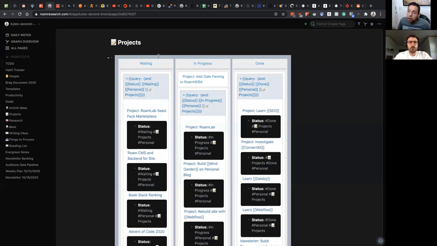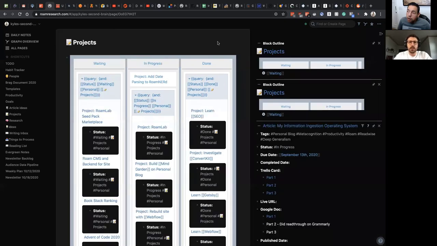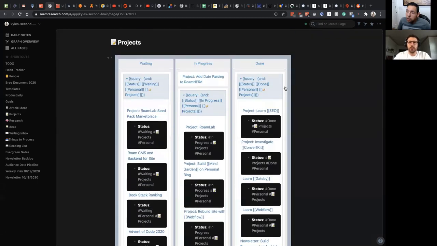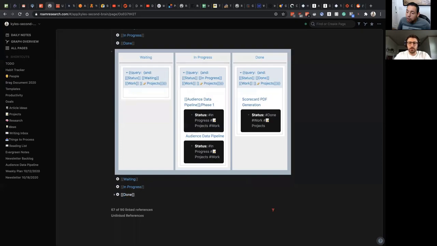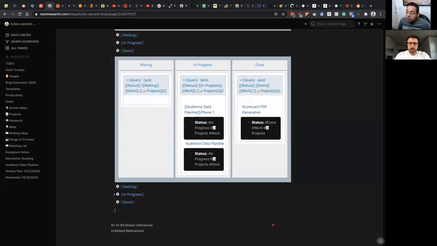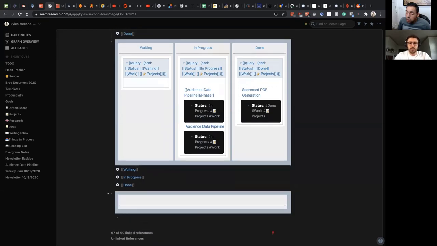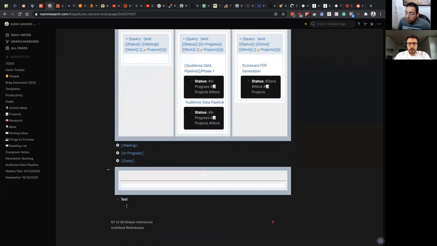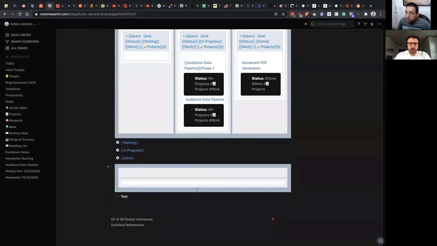And the way you do this in Roam is, see if I can get it to edit. And nope, it's not going to do that. That's okay. So basically, the way you would do this is, let's go to the end of it. You do /Kanban, and then you put your statuses underneath. So I'll just put test here, and now I have a new column, and then anything you want to put under test. I apologize, that's not very readable. That's just the theme that I'm using. This is a card.